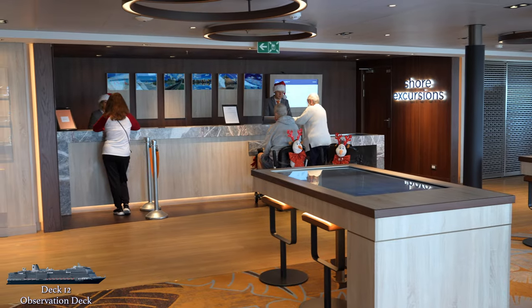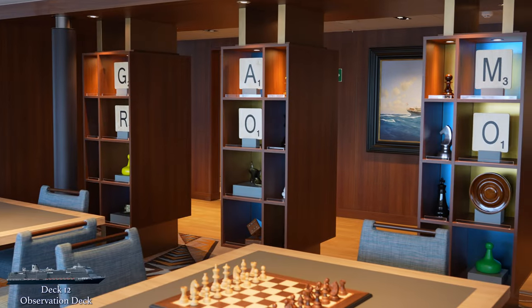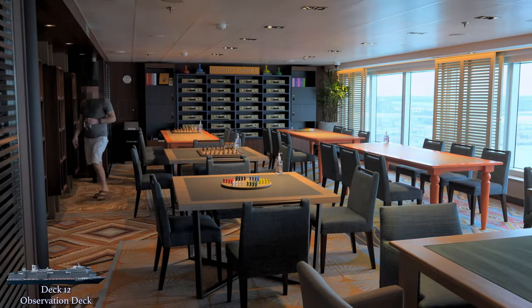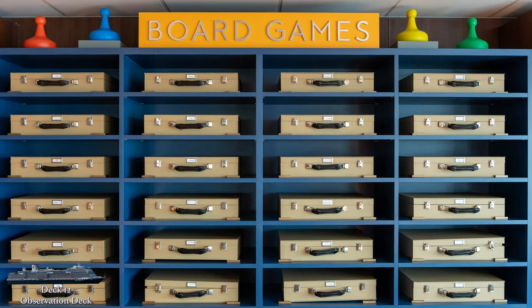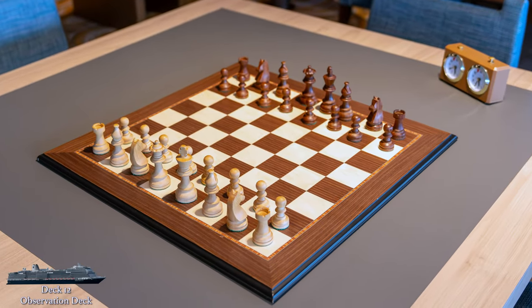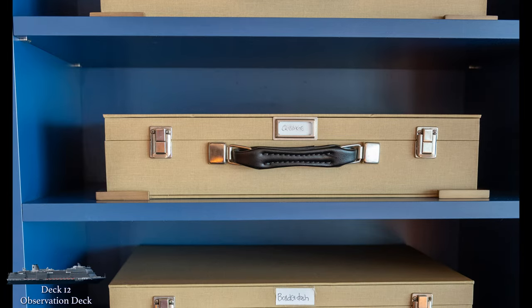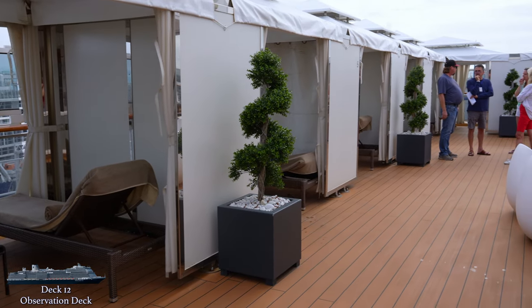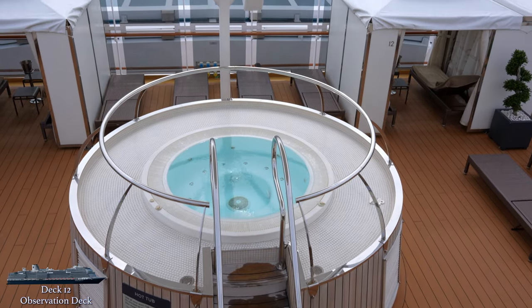The Exploration Central portion is sort of like the ship's visitor center, with interactive touch tables featuring information about the ports, the cruise line, and trivia questions. It's also home to the shore excursions desk where you can inquire about ports and book activities for port days. In a semi-separate area, you'll find an incredibly well-stocked game room — I've never seen anything as beautiful as this space. On sea days, especially in poor weather, this space gets jam-packed. Directly outside is a private outdoor area called the Retreat, featuring private cabanas, lounge chairs, bar service, and one hot tub — access comes with an extra charge.